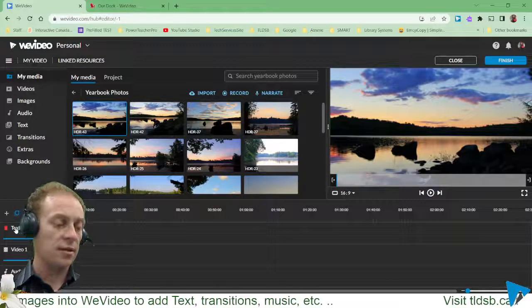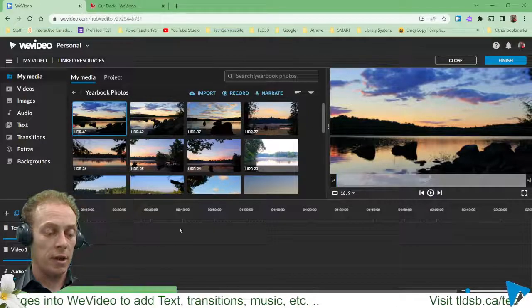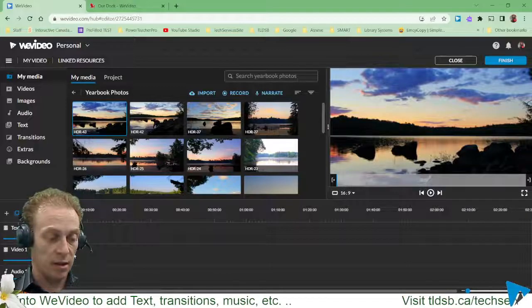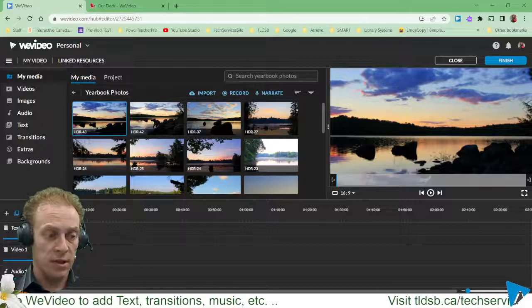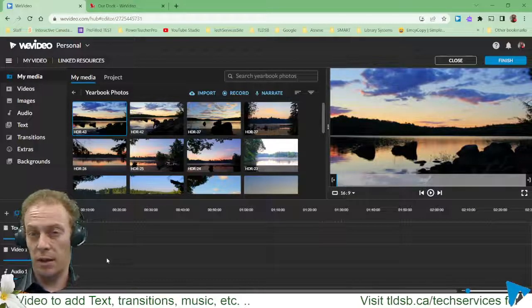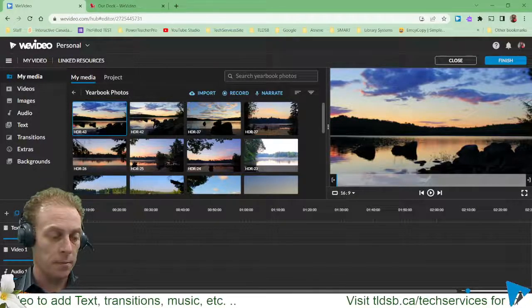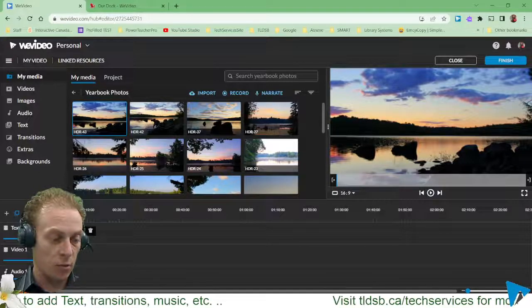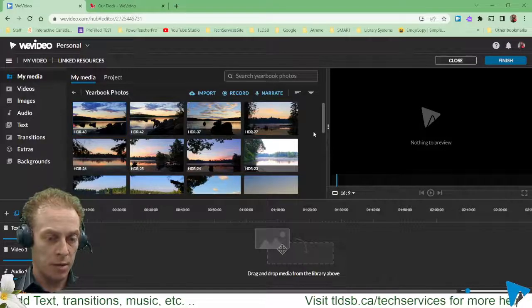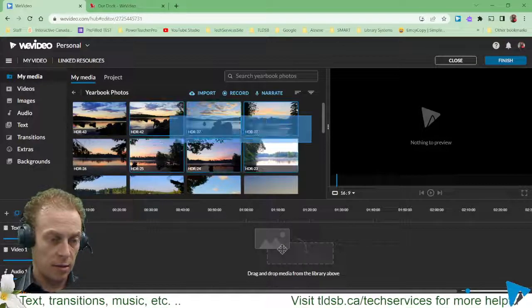And the text is technically a video line here. It's not just for text. It's been labeled text, but that really doesn't make any difference in this case. The reason they call it that is for adding in motion text, like little text video clips, which I'll throw in here in a second. But before I even put in just the one image, I'm going to click this menu and trash that for a second. Because with images, I can click and drag here.